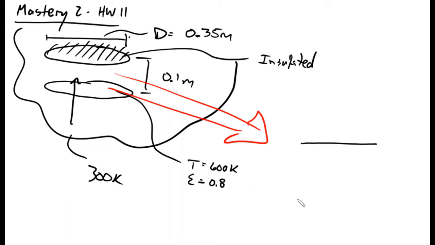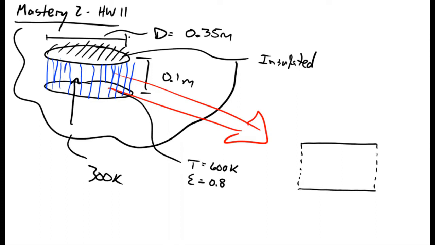So, this is our top disk. This is our bottom disk. We can draw a pseudo-surface. You remember we talked about pseudo-surfaces all around the outside of the disks. If I were to draw that here, we'll do this in blue. The pseudo-surface would be all around the outside, forming a cylinder. It almost looks like an ice cream cookie. You know what I mean? It would be all around the outside, so you would have a cylinder.